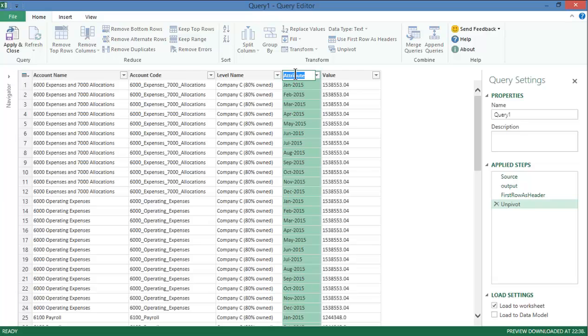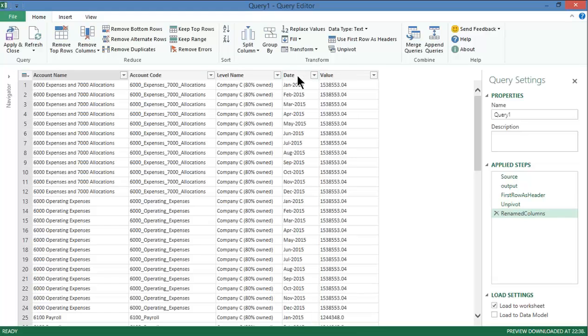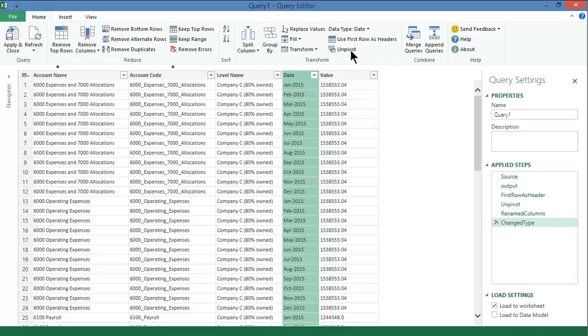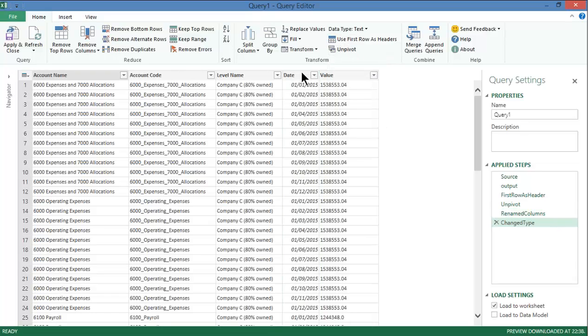Let's rename that. Notice the data type is text at the minute. Looks a bit like text, doesn't it? Let's change it. How smart is that?